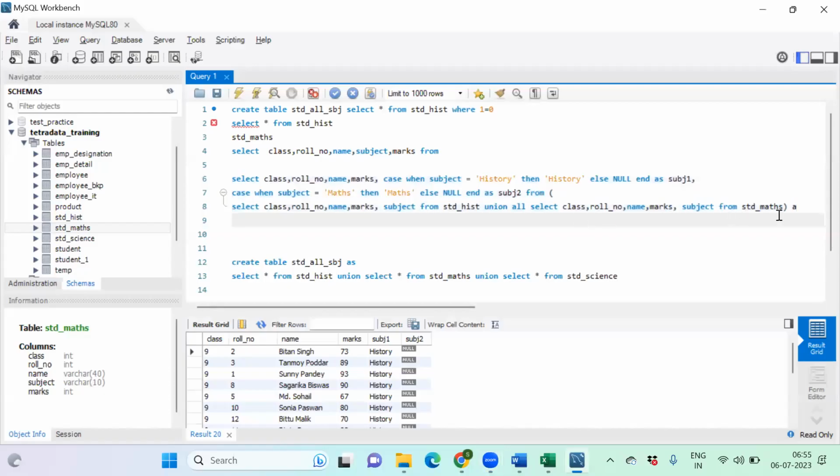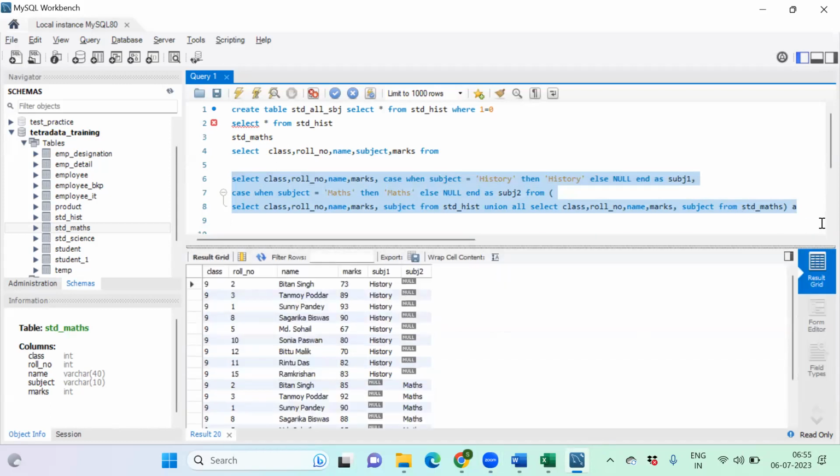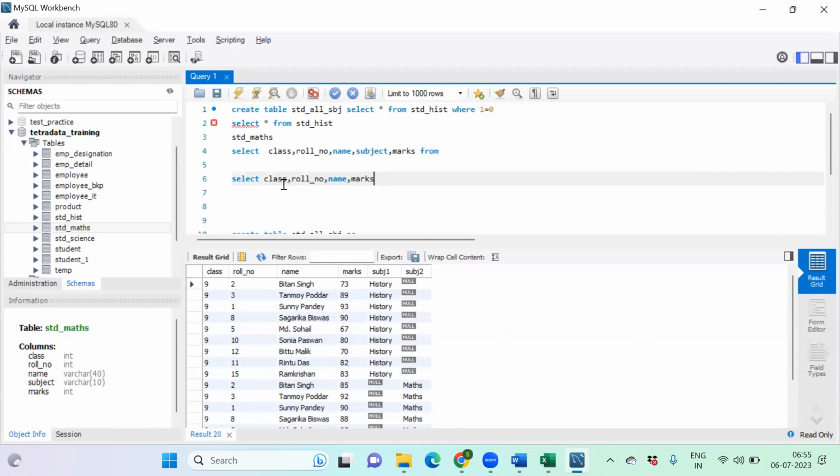Let me share my screen. So did you get this? The question is also a bit tricky. For this, what we have done is created two different columns, subject one and subject two. Let me do that too. I'm removing this, it's not required for anyone.